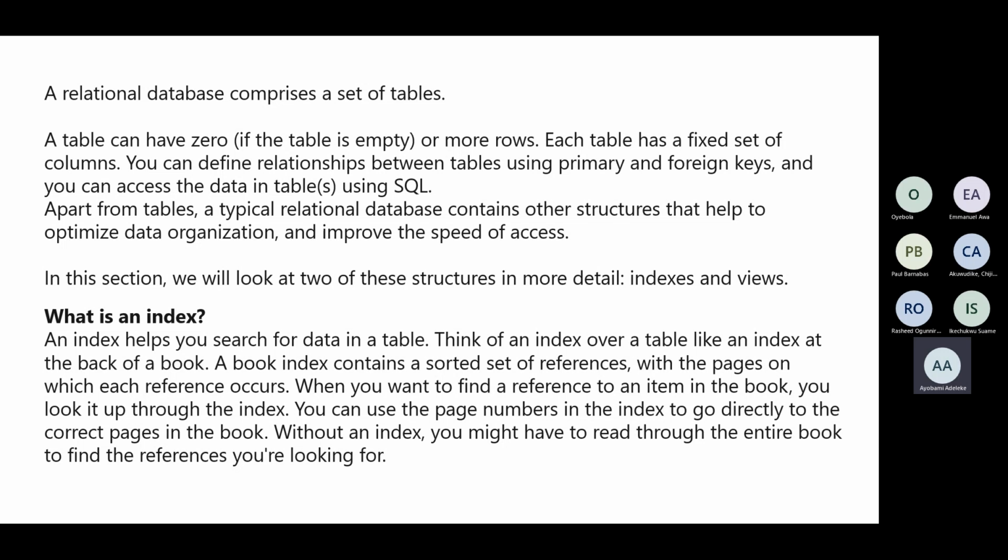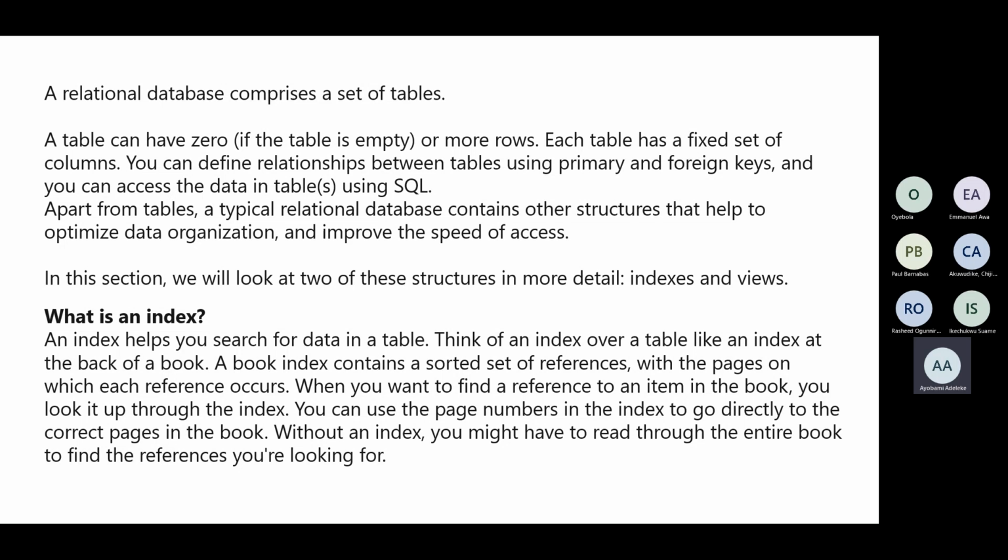So apart from tables, another structure that is very rampant within a relational database environment is going to be indexes and views. So what is an index? This is just a bit of a story that gives us a layman's understanding of what an index is and how it works. An index helps you to search for data in your table. Think of an index over a table like an index at the back of a book.